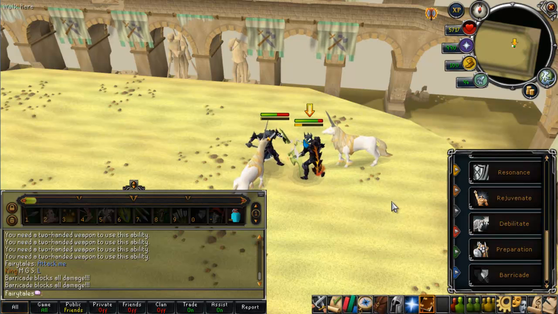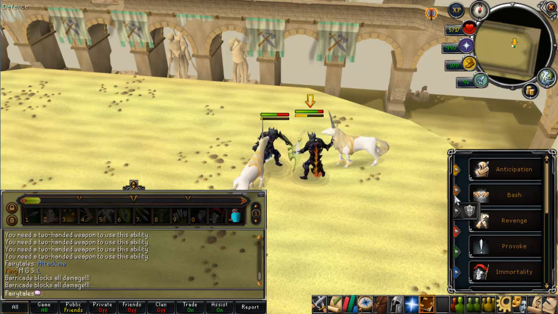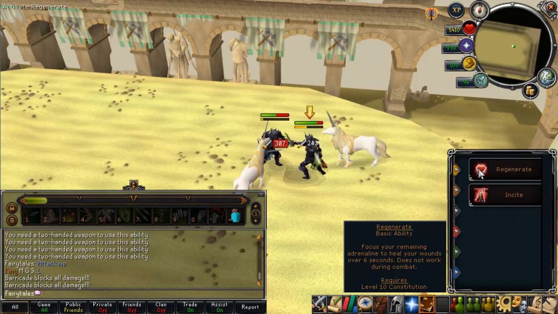Now I hope you found this video insightful and useful to find out what they do. So there is 3 ultimates on every single section, apart from the Constitution section, which has 2 quite useful abilities, mainly more useful the Regenerate one.